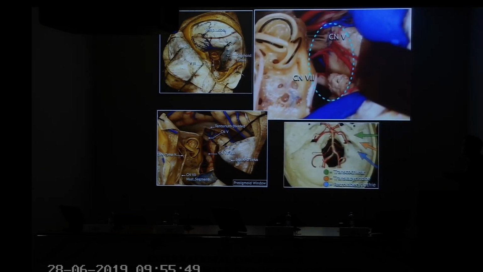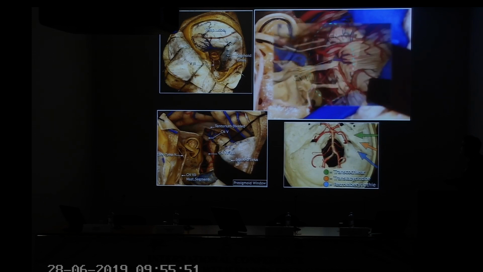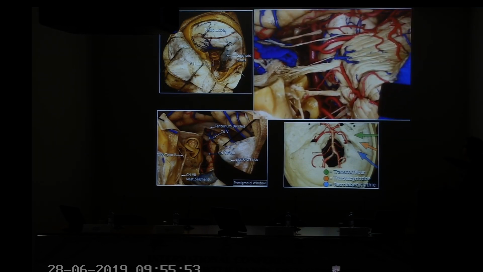Again, to be faster, this area you can reach, total view. Again, with the pre-sigmoid approach, you can enter in this area between the 4th and 5th nerve, here, and between the 5th and 7th and 8th, and here, what is this nerve? This is the sixth nerve. 7 and 8, and the lower cranial nerves. The lower cranial nerves, this is choroid plexus. This is the 7 and 8.